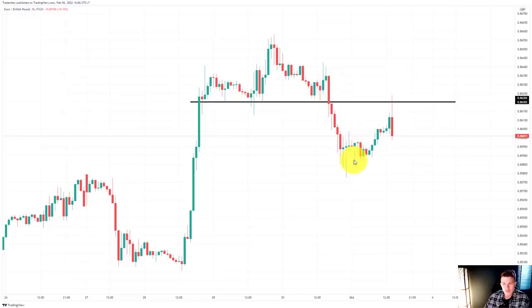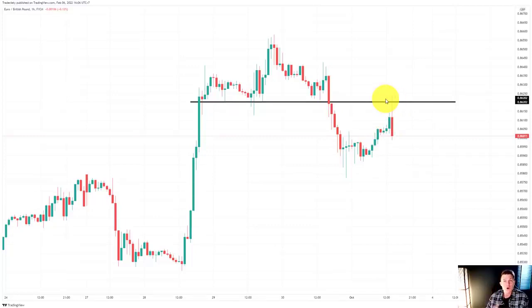The market moves in your favor. What are breakout traders going to do? At the first possible opportunity, they move their stop loss to break even. So their stop loss is then suddenly here or here. And what is a liquidity run trying to do? A liquidity run is trying to hunt your stop.